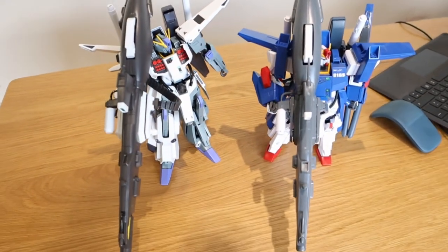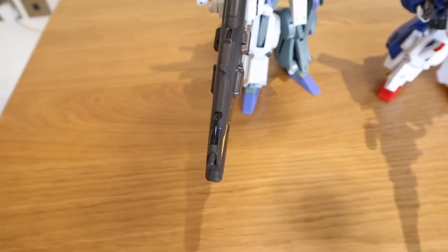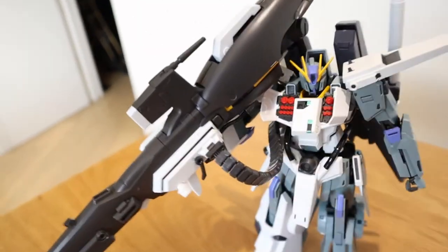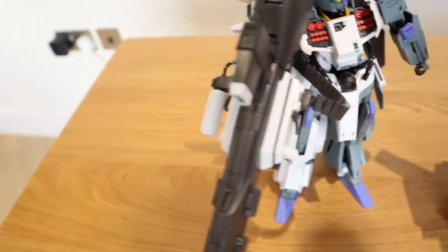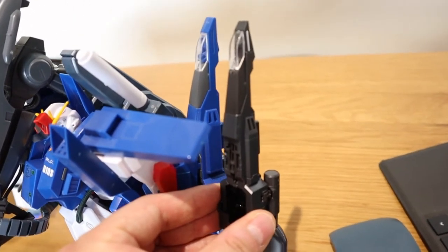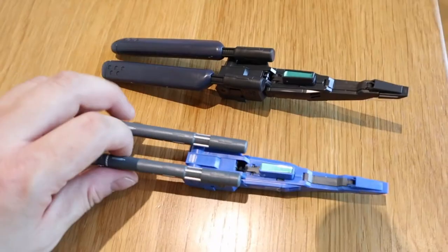Regarding the big gun that both FAS models are holding: the length and overall design seem pretty much the same. Maybe the newly released VRKAR version has a slightly longer length, but the wiring and design aspects are pretty much the same. The difference is that the FAS one has a yellowy pattern on it and also a white bit on each end that the original doesn't have. Holding the FAS VRKAR version, it has a sharper look compared to the classic, and the gun itself has a much fancier look compared to the old version.